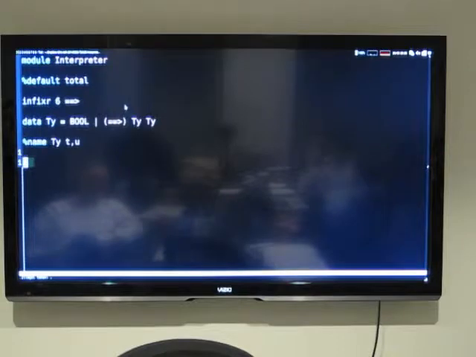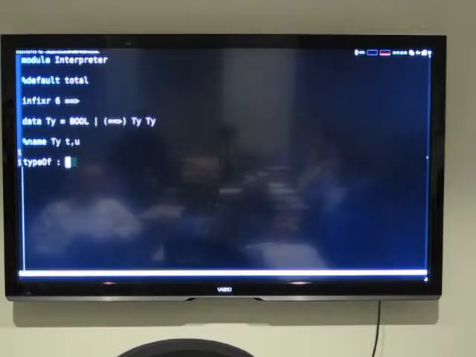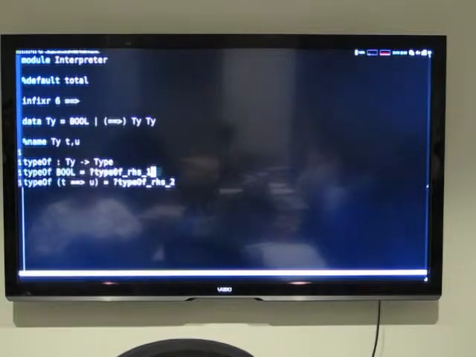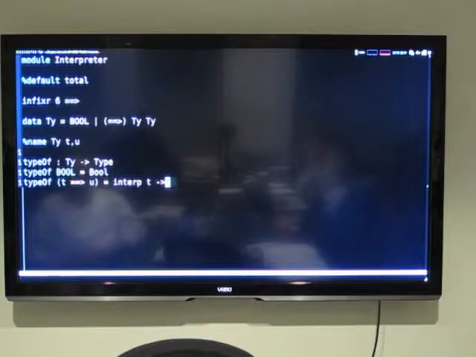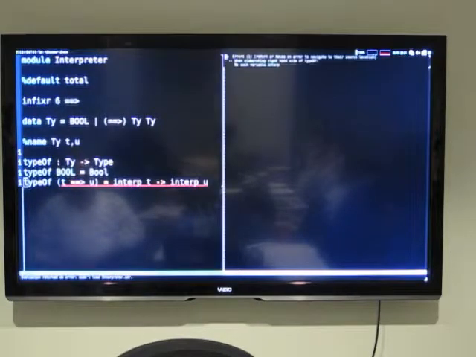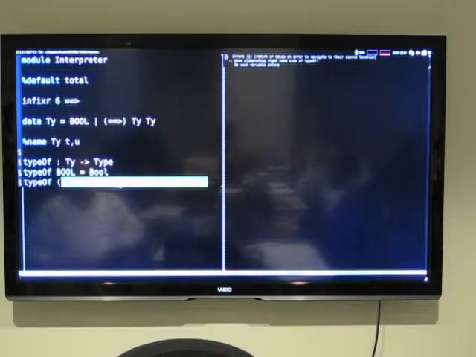Okay. Right? Is everyone on board with what this means? The types of the functions we want to represent are just Boolean, or a function on Booleans returning Booleans, or functions on Booleans. Yeah. Okay. The interpretation function of this is going to be fairly straightforward. We type of takes a Ty and gives me back a type. And the type of bool is bool. And the interpretation of T arrow U is just interpretation of T, then arrow the interpretation of U. And it's not called interp, but it's called typeOf.